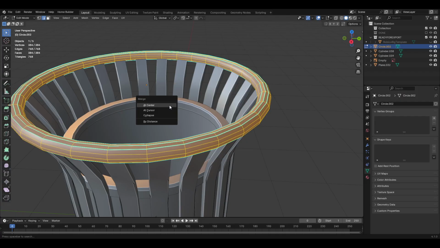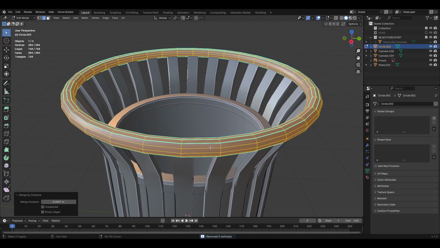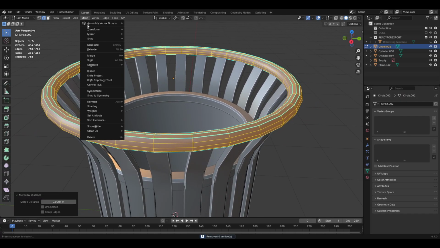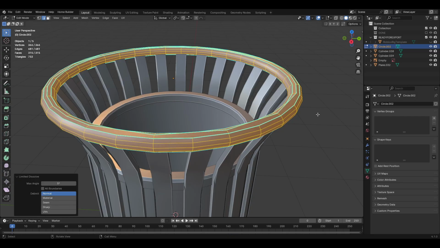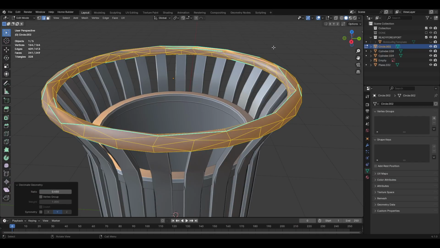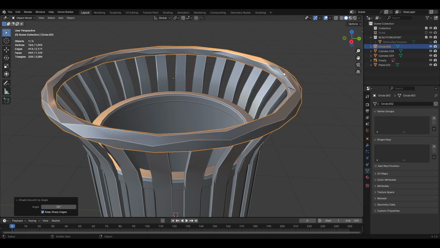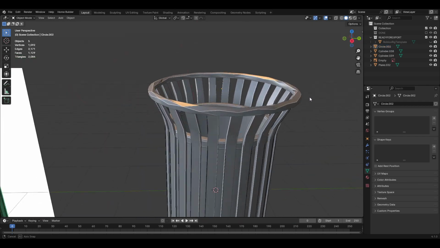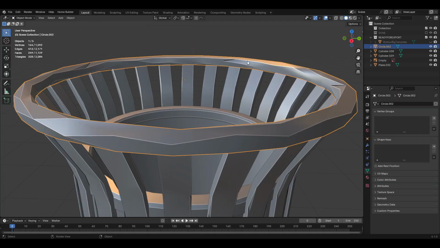And then I'll do that same process. Go ahead and make sure I merge vertices just in case. Mesh, clean up, limited dissolve. It's gonna get rid of a few, but it's still 700. So we'll go ahead and decimate it just a little bit. I'm kind of doing this for my own learning as well. I also want to learn how to optimize.